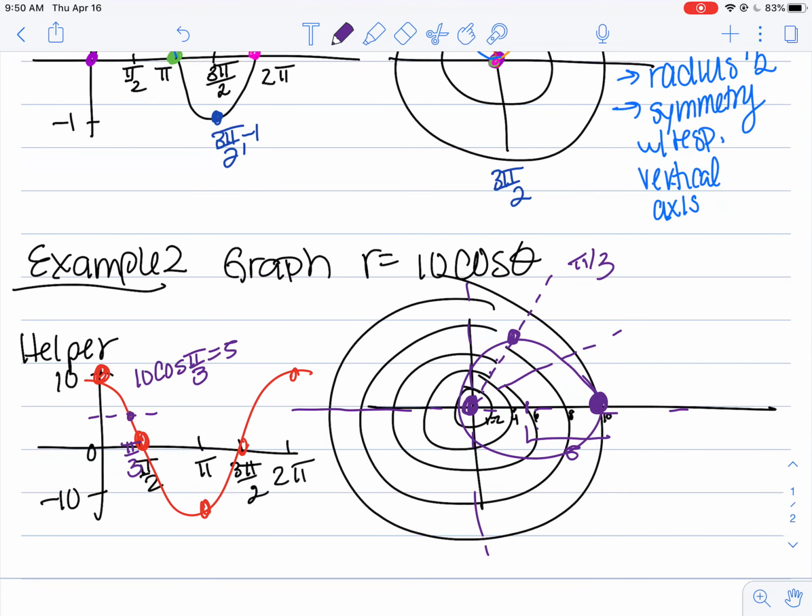So that's how I would graph one of these. And again, I'm not going to be super strict about it not being a perfect circle. I mean, obviously, I can't even draw a perfect circle here. Oh, there it is, a perfect circle. Whatever you do, I'm sure will be fine. I'm going to do a lot of matching. As long as you get the general idea of how this graph looks and understand the symmetries, you're going to be fine.